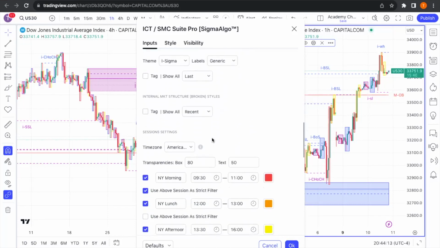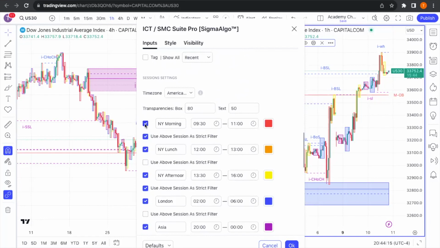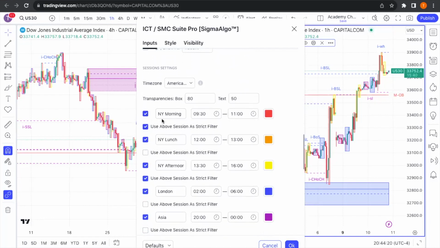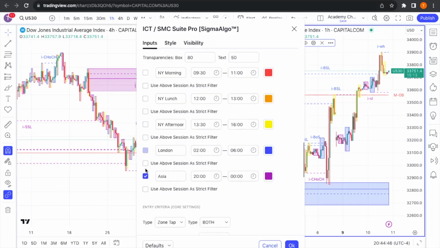So right here, you can see we have our sessions. So the way I like my charts, and so with the pro version, this one here, if you leave this box on, that's the one that's going to send you the trade signals. So if you leave that box on, it'll let you know which order blocks to buy and which ones to sell, just based on market structure. So what I like to do though is I already know my sessions, so I like to turn them off and just have the chart a little more clean.